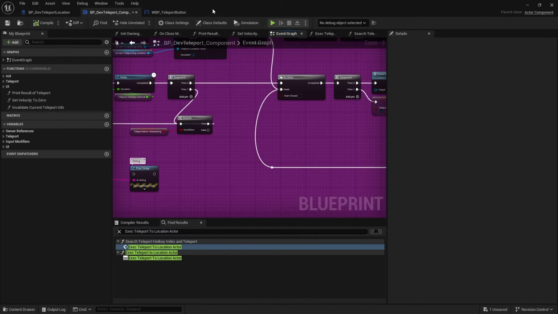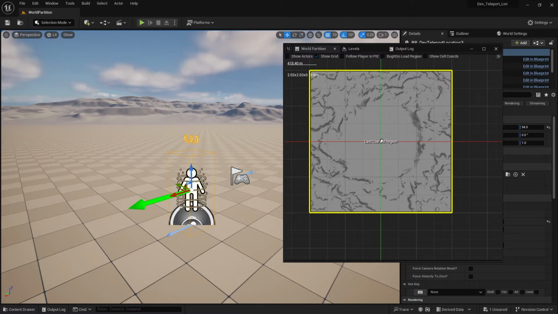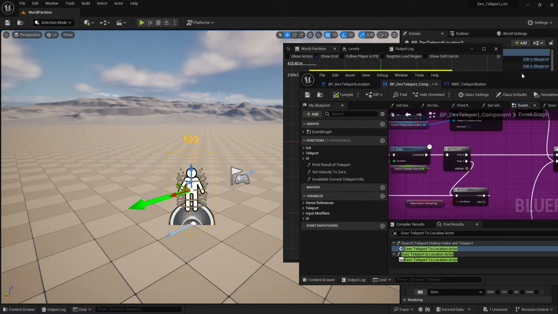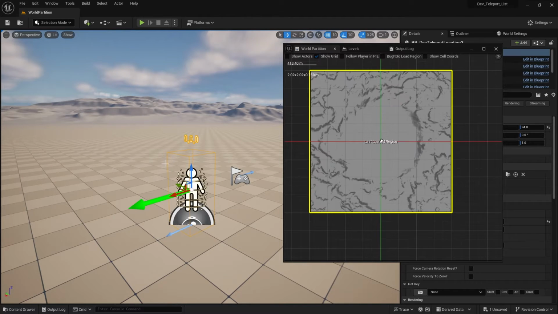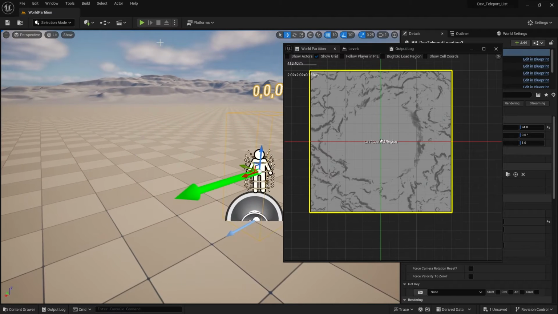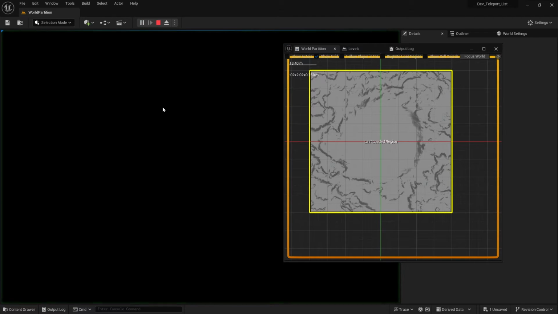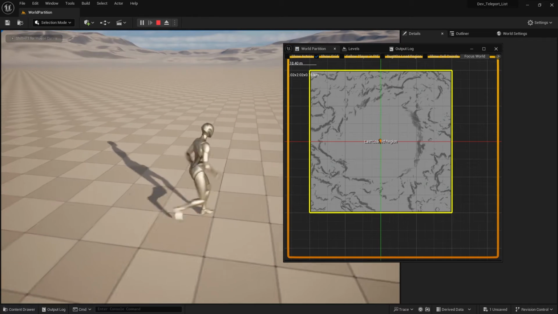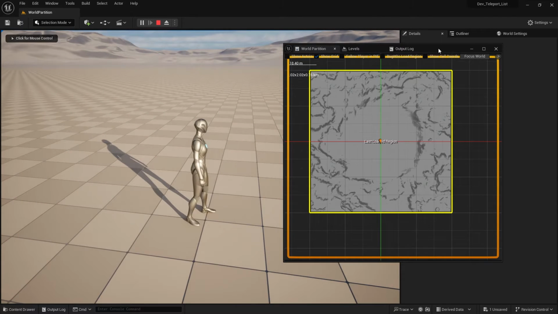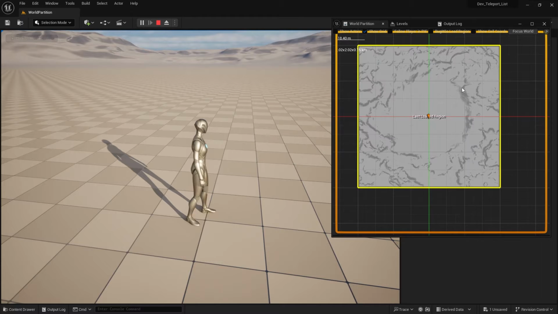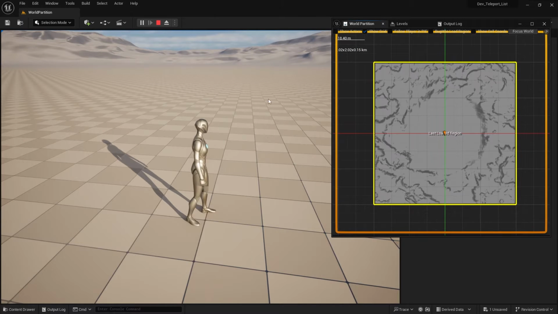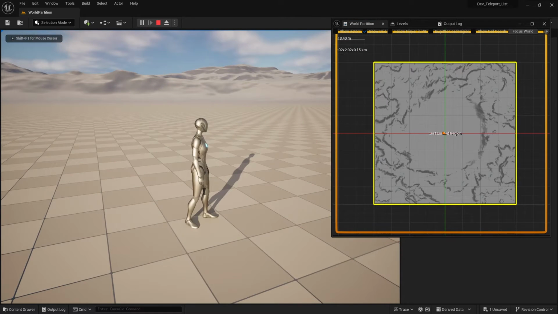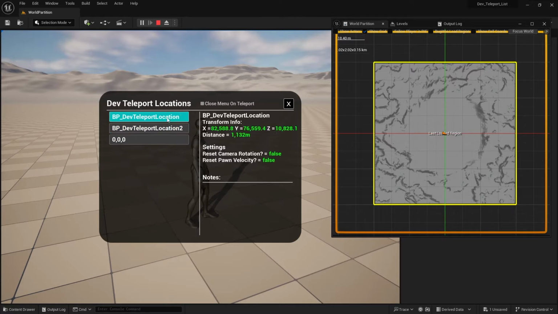So let's see this actually working. I didn't change anything, so I'm not going to bother recompiling. You can see I'm at 000, and let's jump in. I'm using the World Partition little mini-map here to show where I'm at. If I press Shift Home, I have a few other locations.